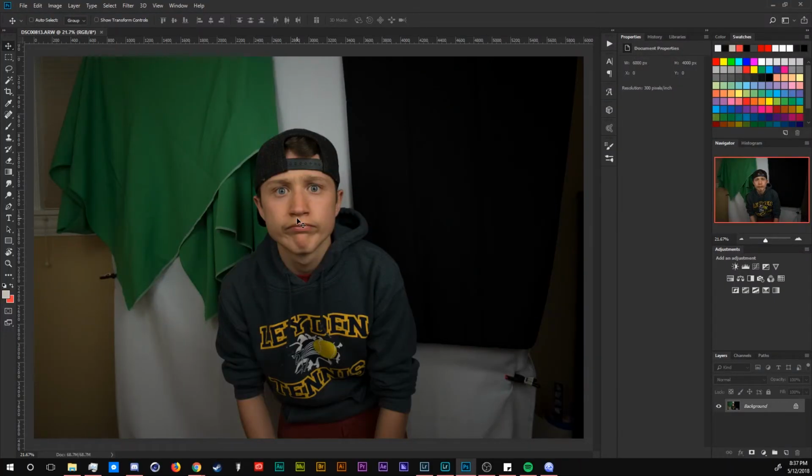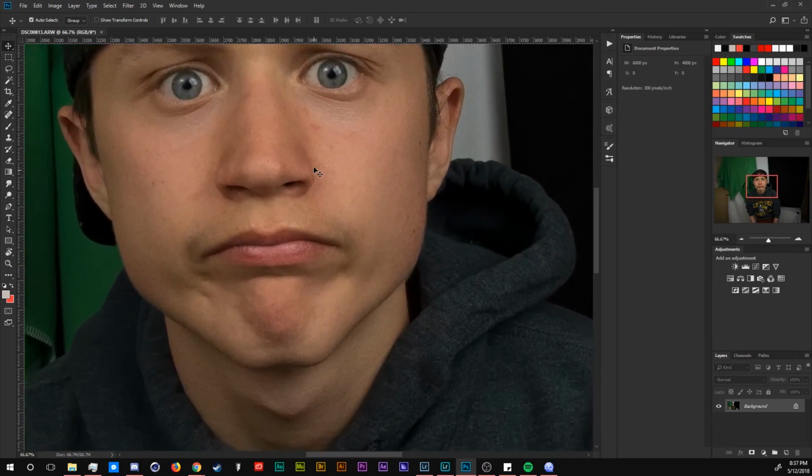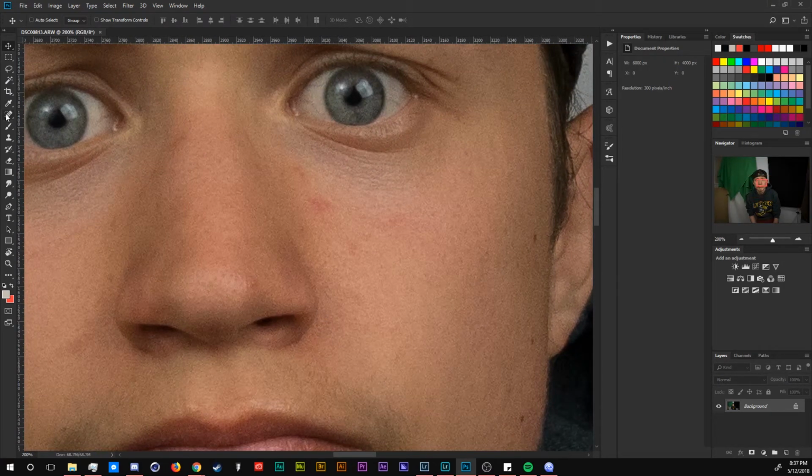Alright, now we are in Adobe Photoshop. As you can see, there are little marks right here where I'm covering with my cursor. There are little spots that I want to fix in this photo. So we are going to go into our spot healing brush tool, or J on your keyboard, or if maybe you've selected another tool, just Shift J will cycle you through all the tools that have the J shortcut applied to it. That's a neat little trick in Photoshop.